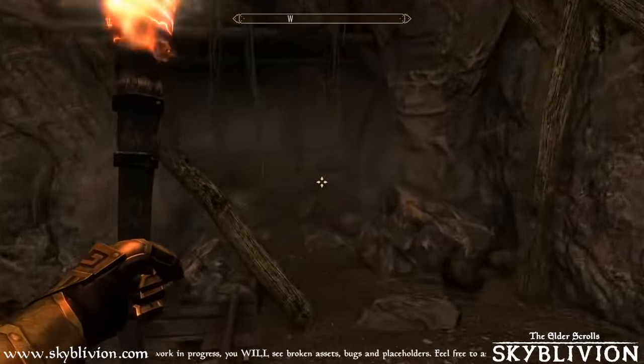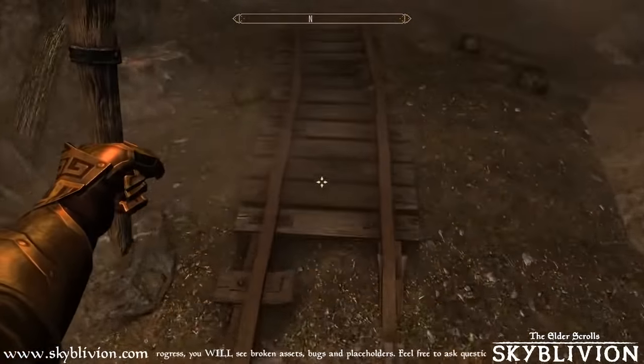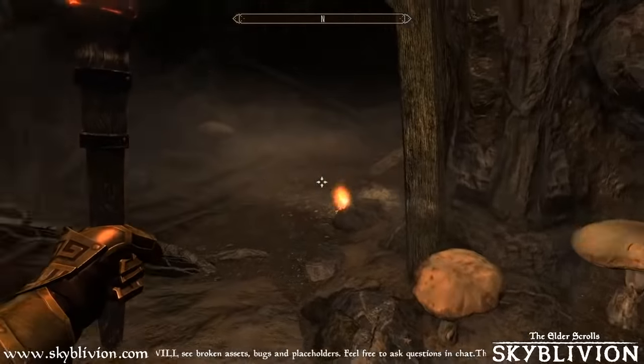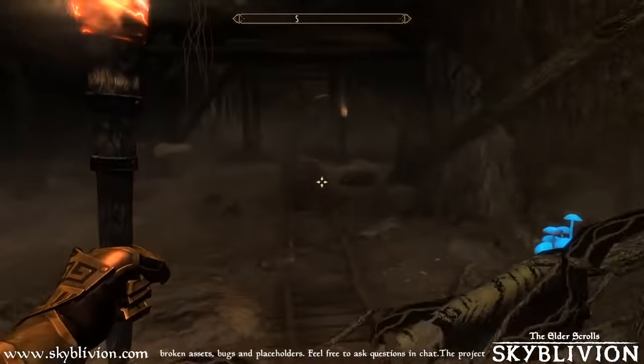Something that I put in this level to kind of help you navigate through it is the rails. If you follow the rails, you'll go directly towards the entrance. If you deviate from the rails, well, then not so much.